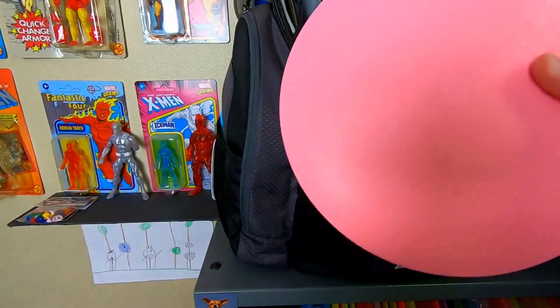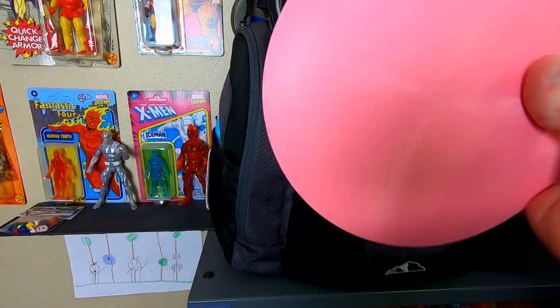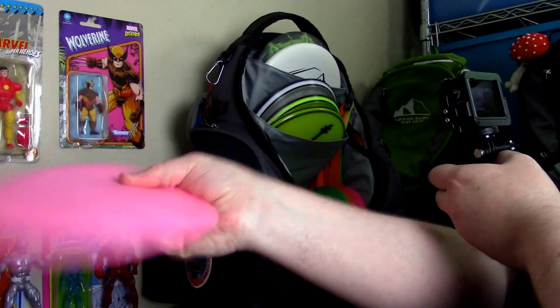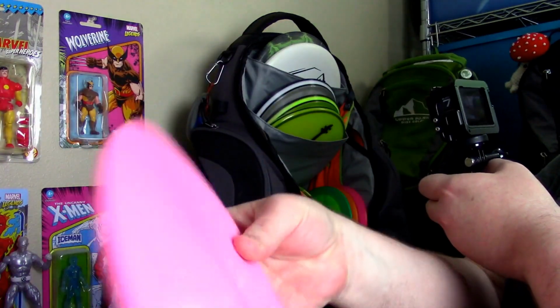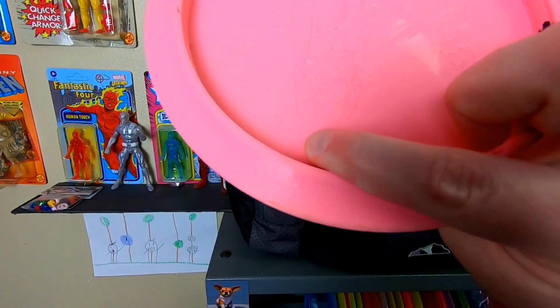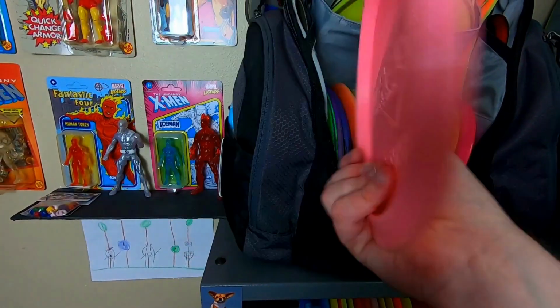Also, got the NSH Custom Discs Guns, and this one I've been calling Bubble Guns. It's really soft and gummy, as you might be able to tell on this other camera over here. It's got a lot of give under the thumb, and super, super grippy, with that little bit of texture as well. Very, very grippy on this thing.